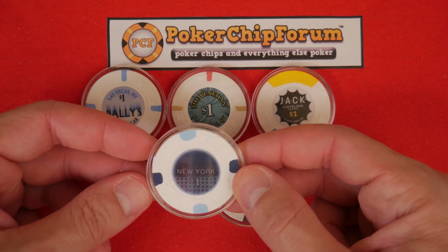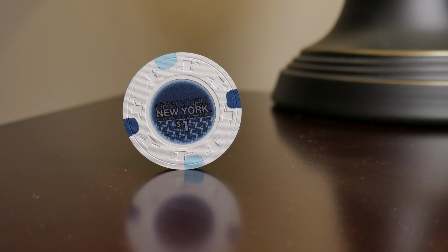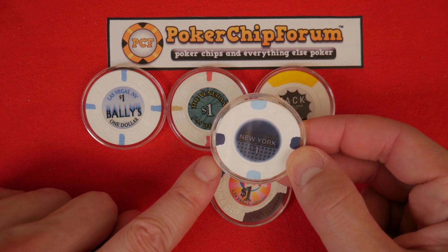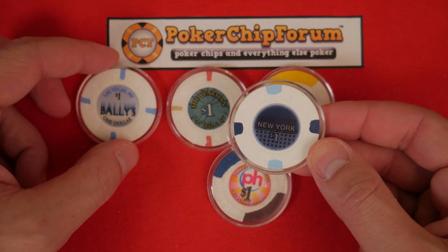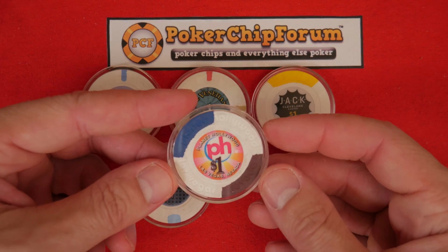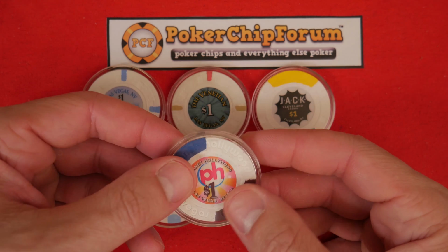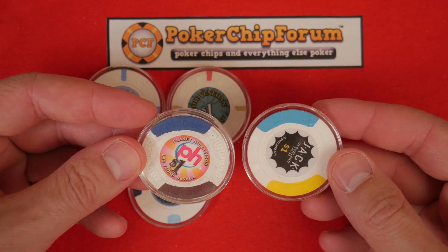And then we move to the New York. And the difference here, obviously the same top hat and cane mold, same size inlay, similar colors, but we're looking at 1/4 inch edge spots. And just, when you look at certain chips together, you realize, wow, tone and value all come into play. How light is that chip? How light do you want that chip? And what does that convey? Contrast versus less contrast. And then we have the Planet Hollywood with the 1 inch edge spots, very similar to Jack Casino here in the edge spot size. And this one's on a house mold.